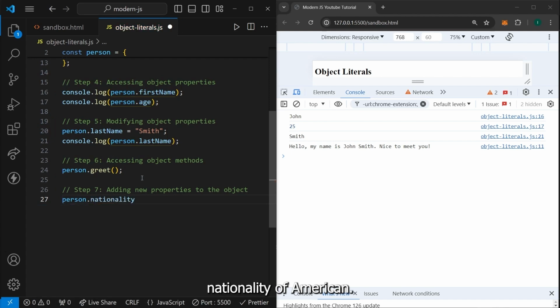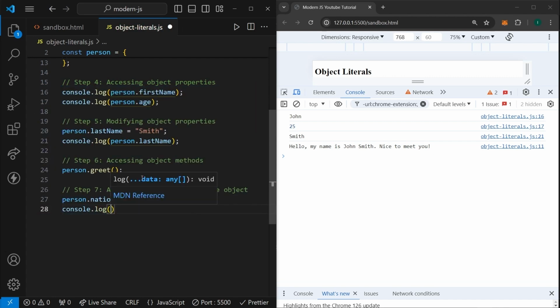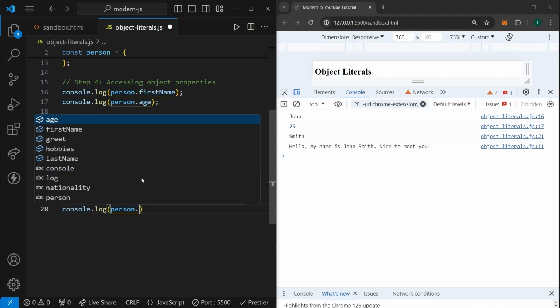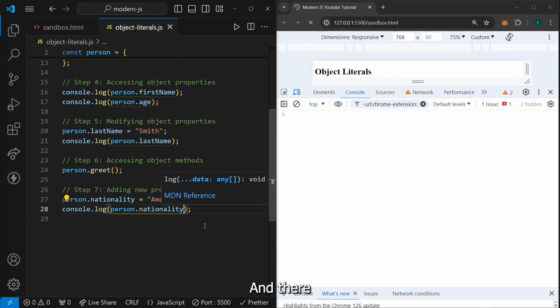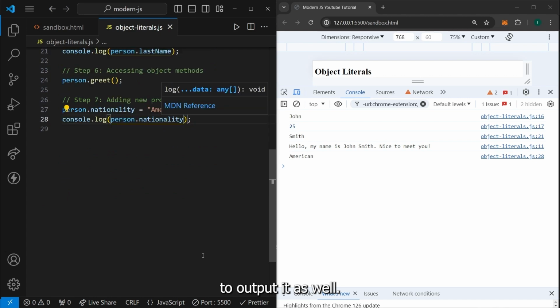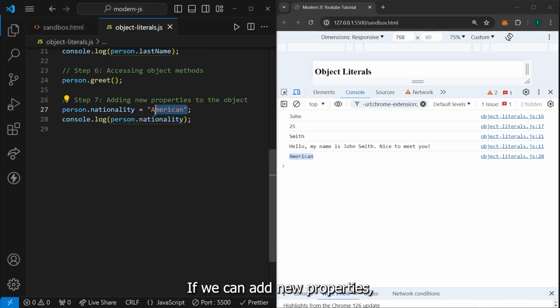Nationality of American. And there we were able to output it as well. If we can add new properties, let's try adding a new method as well.